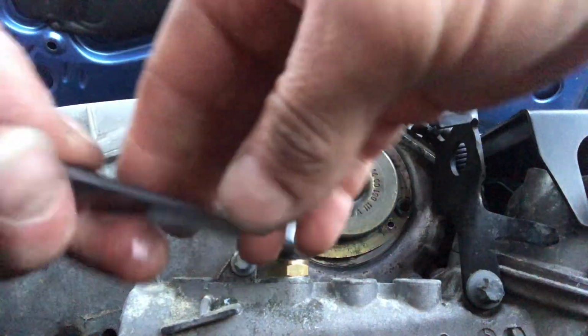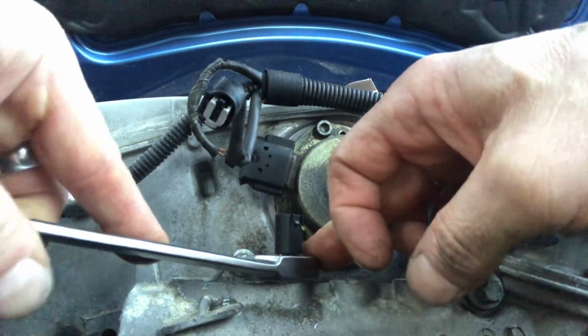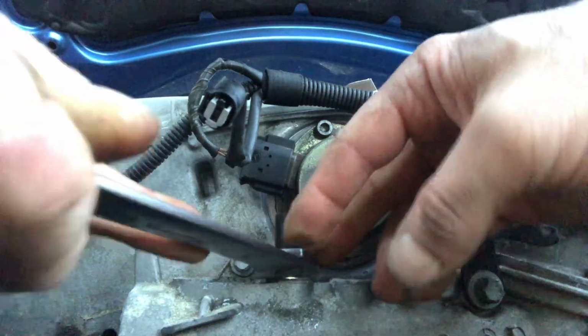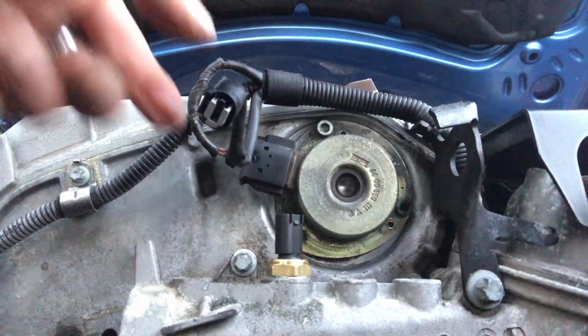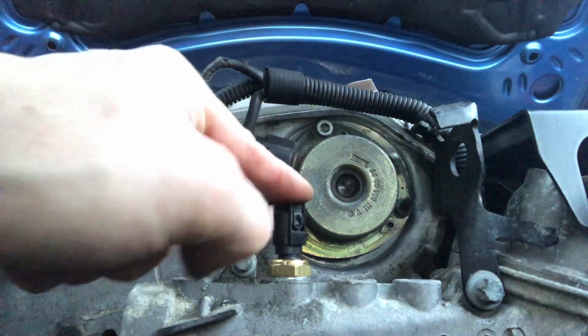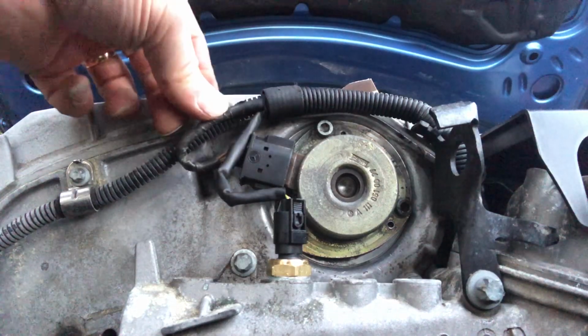I shall now just tweak that up with my magnificent spanner, like so. I'm not putting that to be massively tight. I think that's probably enough. And this connector then goes back onto here, like so, with a nice little click. There we go. Ready to go.